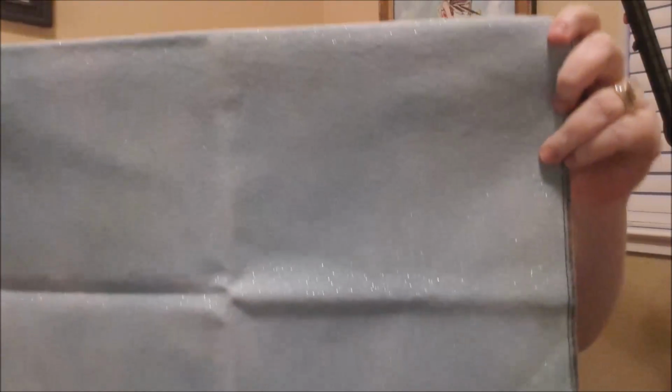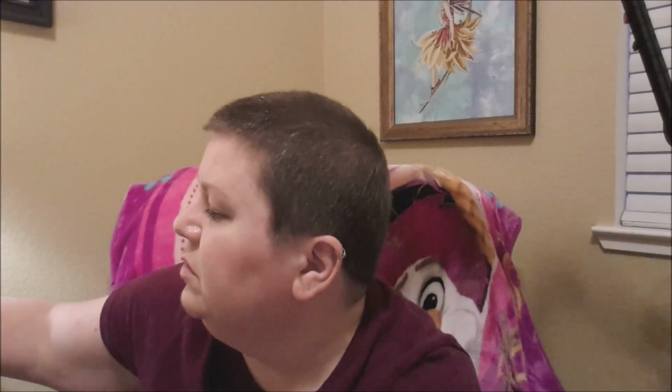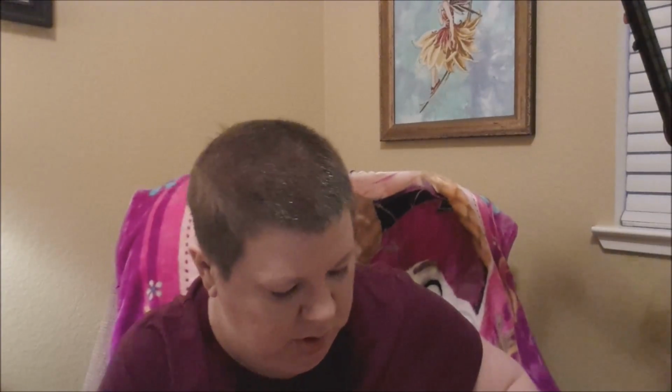And this is a solo from Silk Weavers. Kind of blues and greens. It's on Lugana, so not a lot of variation. It's still pretty. No tag on this one either, just really pretty bright pink.